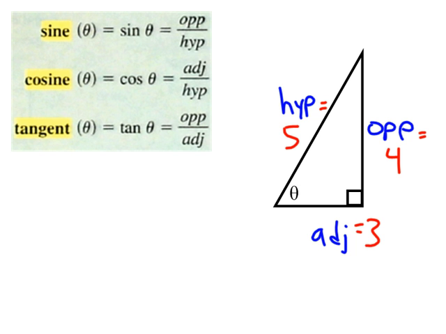we would say the sine of that angle theta is opposite over hypotenuse, which in this case is 4 over 5. We'll say that the cosine of that angle theta is adjacent over hypotenuse, or 3 over 5. And we'll say that the tangent of that angle theta is 4 over 3.